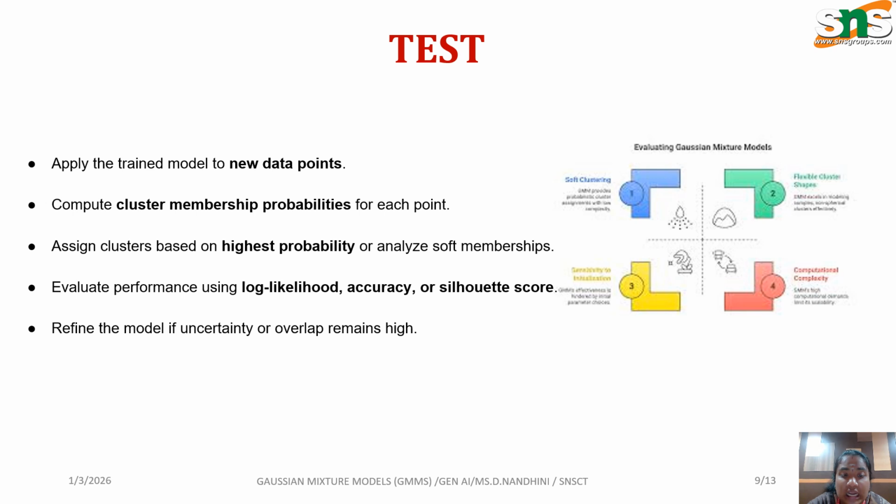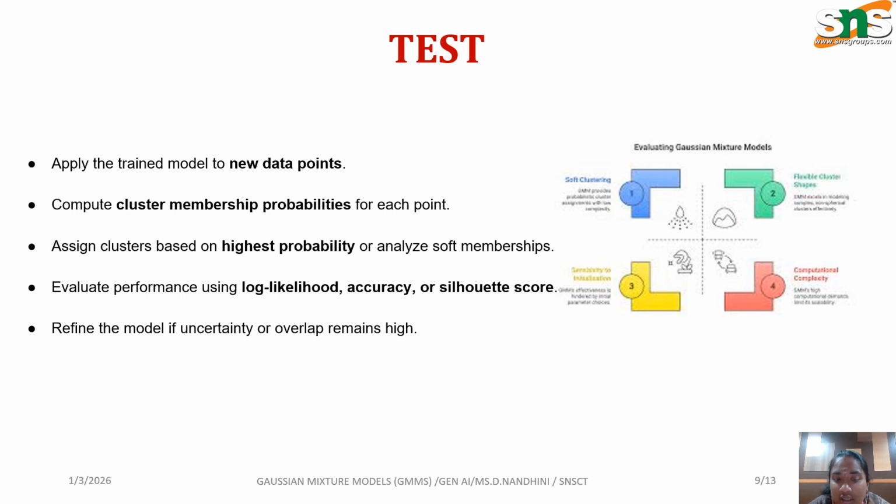The next phase is the test phase. In this, the goal is to evaluate and improve the model. Finally, we test the model by checking whether the clusters are meaningful and useful. We compare the results with other clustering methods, evaluate metrics such as log likelihood and AIC, and visualize the clusters.